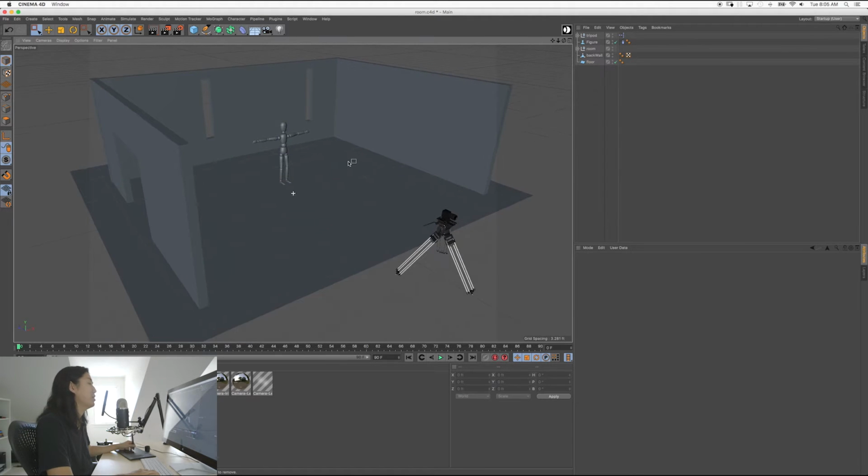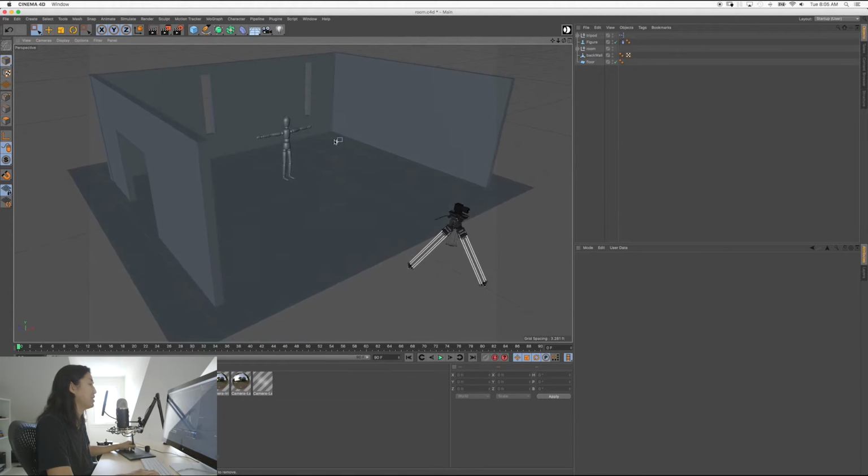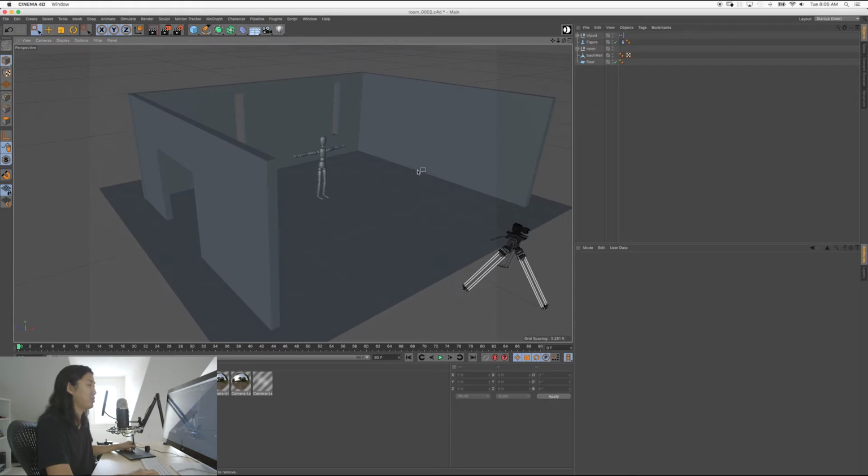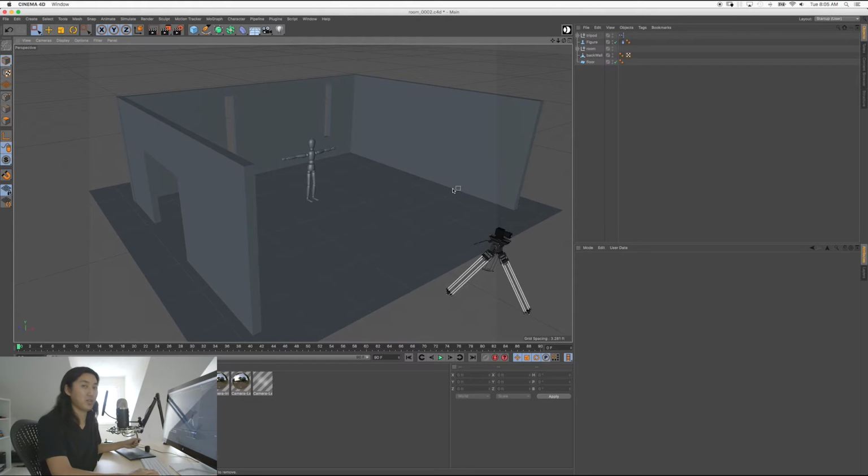And something I want to show you is that when you make a decent amount of progress, unlike what I was doing, you need to save. And what they do is they make it really easy for you. You're going to go to File, Save Incremental, and now you have room_0001. And then after you make another good amount of progress, you're going to save again as incremental, and it just saved it as 0002. So if you completely blow up the scene, you screw it up beyond repair, you can just go back to 1. So the more times you save, the more chances you can go back and make more mistakes.